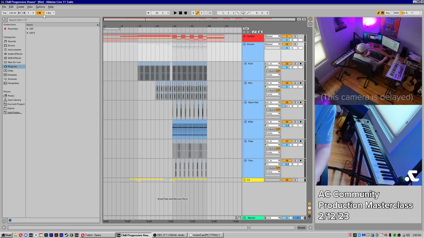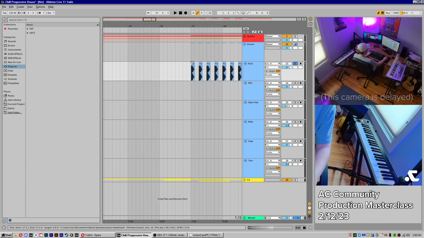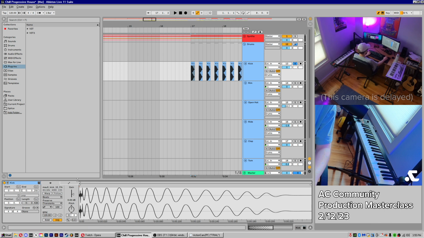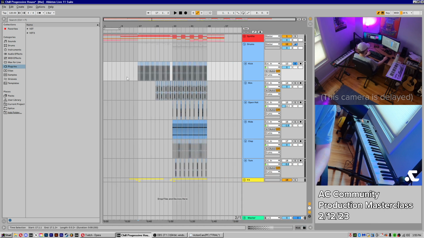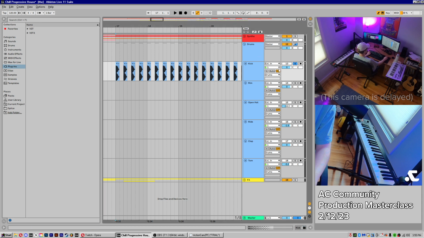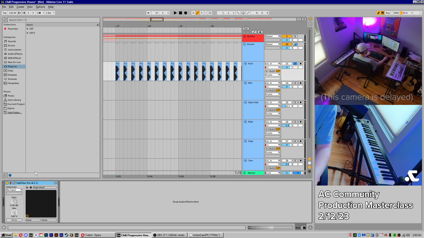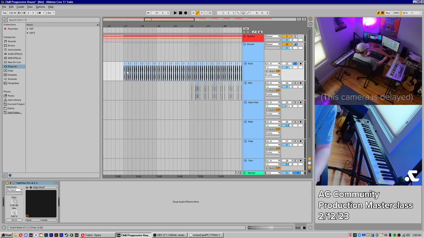The drums, just bring in a kick here. Just start it off. What is this? Yeah, it's a Dead Mouse kick from a Splice pack. But Dead Mouse kicks are quite harsh, so I cut the tail a little bit and I low passed it quite a bit. It sounds like this now. Good thumpy kick. Without the low pass, it sounds pretty harsh. Yeah, it could work, but maybe not for something this chill.